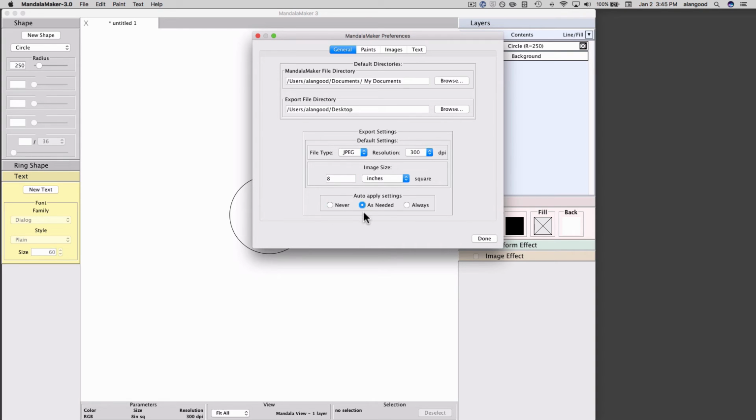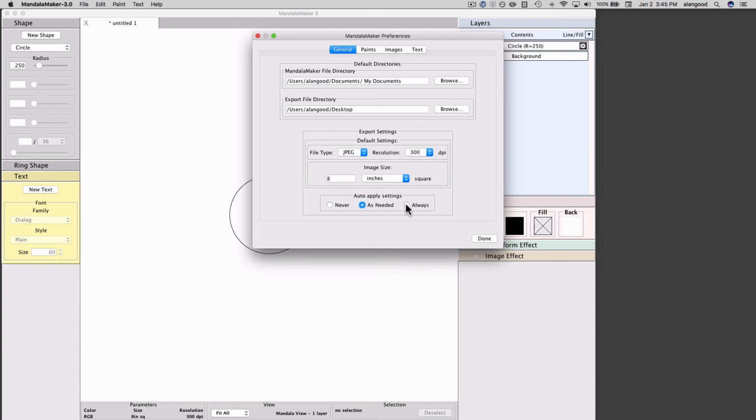If I choose the As Needed option, then when I add an image to my mandala, then it will automatically apply these default settings without asking me and without me seeing the dialog box.